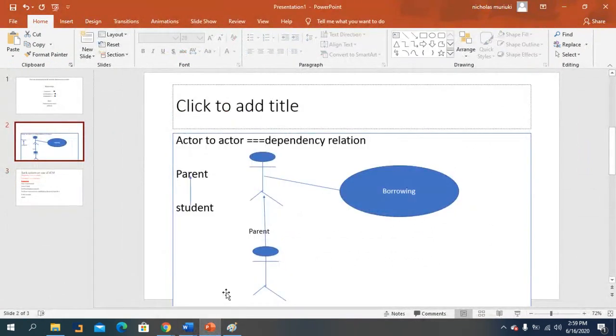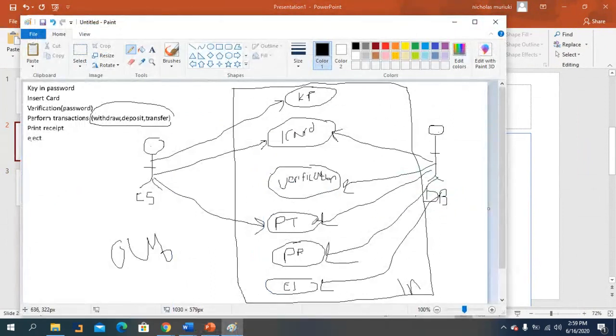I don't know whether I had that diagram. We don't use case relationships in an actor. We don't use them. We use them in use cases. So if you look at withdraw in this perform transaction, it requires some association, or some representation of perform transaction. That's when we use uses. So we can say withdraw uses perform transaction. And that's why we must use this left hand side.